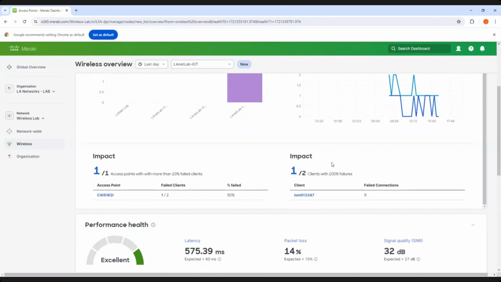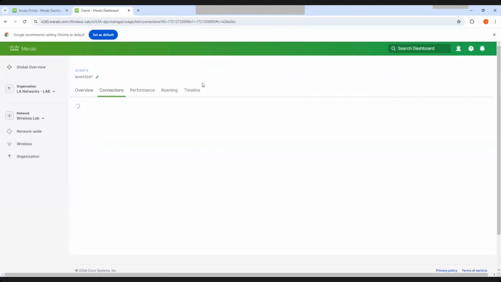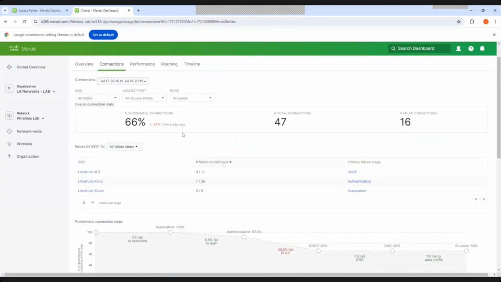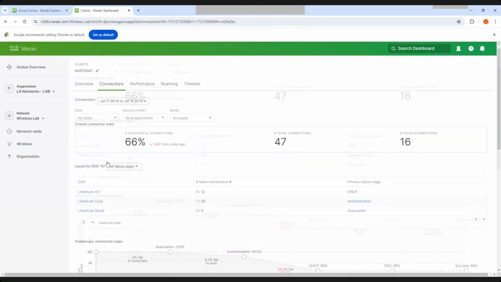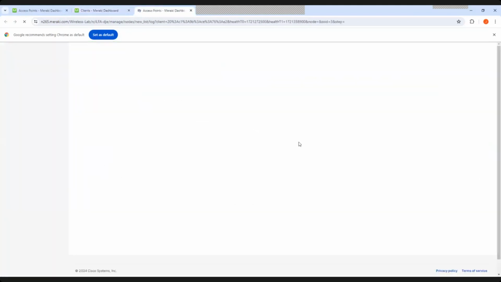From here, I could even drill down into this client and go into that client connection page and look into, okay, so on the IoT SSID network, this certain client failed 9 times on the DHCP failure stage. Let's see what could be causing that.